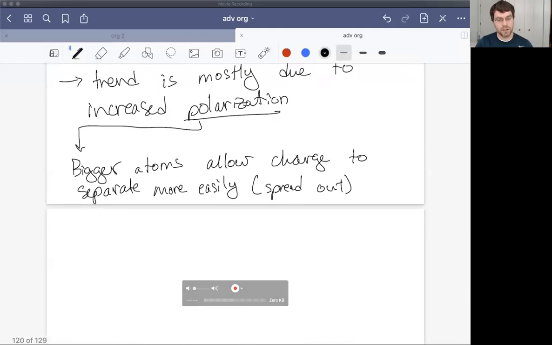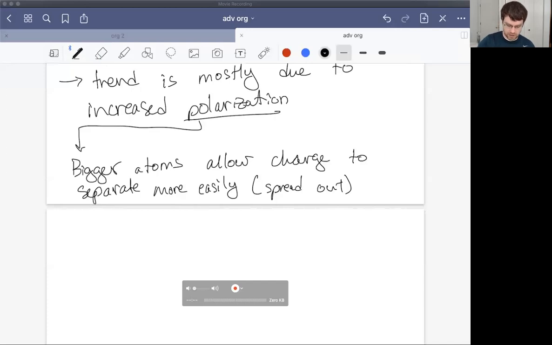Okay. So that trend can be considered for other groups in the periodic table, other columns. So if you go to group 4, yes, carbon can make some quite stable radicals if it has substituents, but the silicon and tin radicals are even more stable yet. Okay, so that is radical stability.